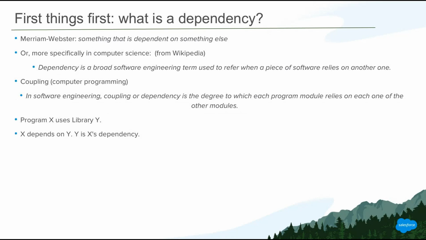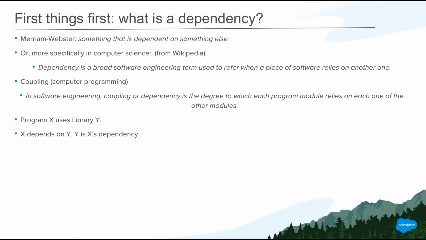All right. So first of all, it struck me that if we're going to talk about the Dependency API, we need to understand what a dependency is, right? Merriam-Webster says it's something that is dependent on something else. Okay, so kind of circular wording. It didn't really clear it up for me. So I said, all right, what does that really mean from a software engineering perspective? In software, what is a dependency?